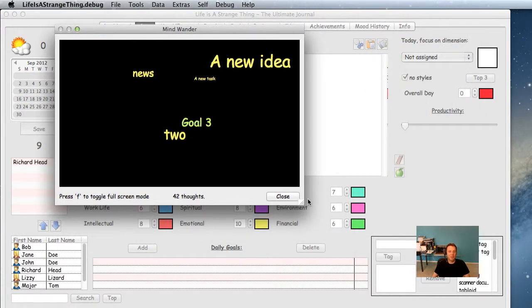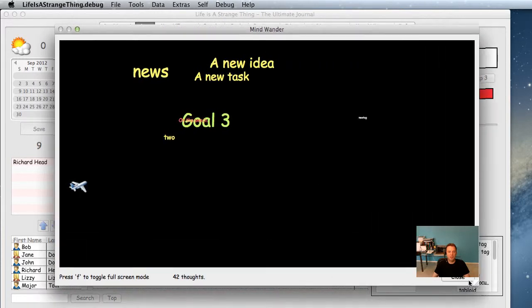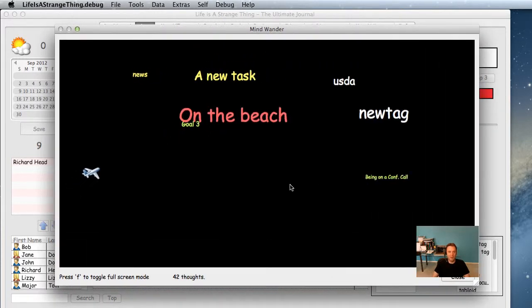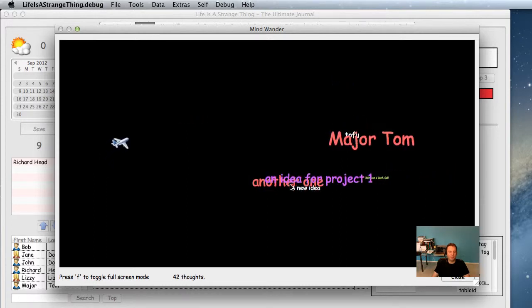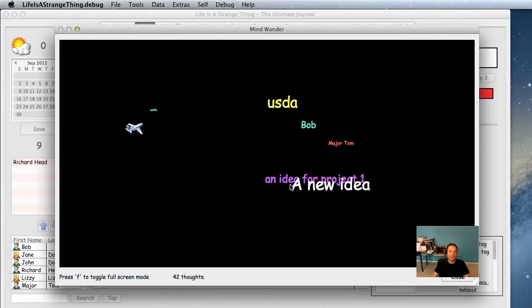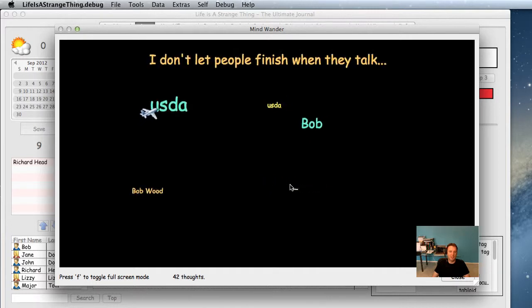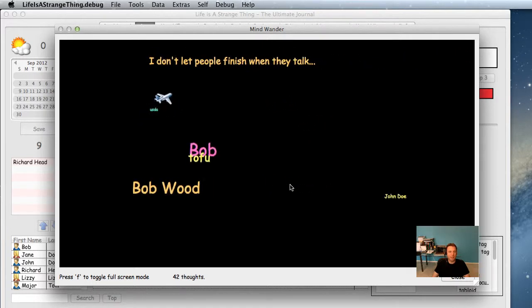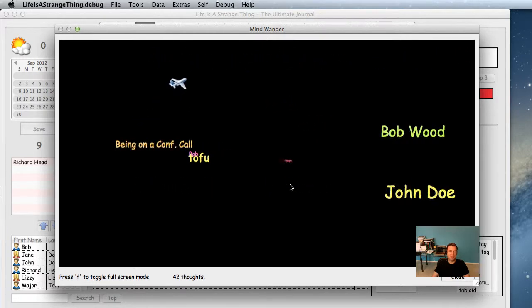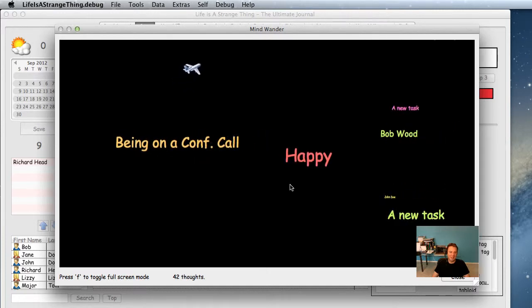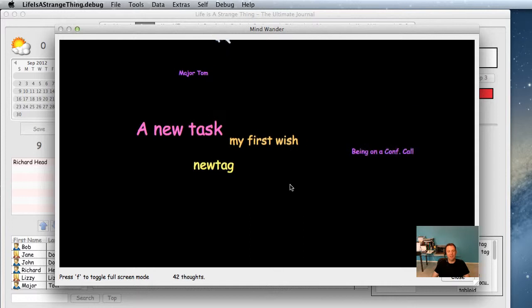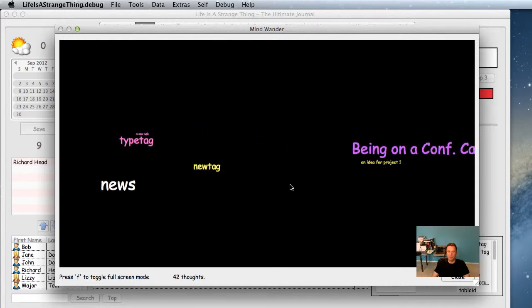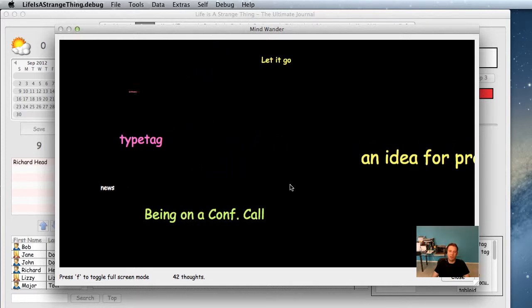So you see this mind wander, all this pretty much does, it shows you in a little window all these so-called thoughts that have accumulated in your organizer over time. And this is pretty much the stuff that we have entered through previous lessons. And the cool thing with this is in my own journal, I think I have about 4,000 thoughts now.